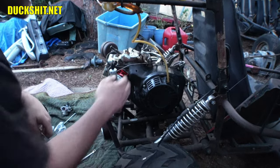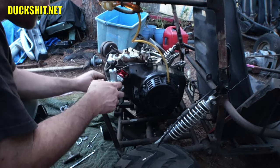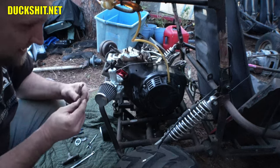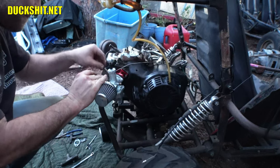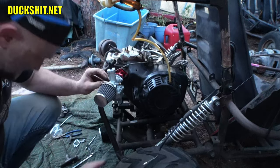What did I do with the Allen key that I had out here earlier? Oh, I lost it. I bet I went inside with it. Oh no, it's right here. I didn't see it. I'm blind as a damn bat. Tell you what, guys, it's getting dark out here. Yeah, this is not a good sign for the weather. Just trying to get this on here so I can get this thing running to finish this video up.